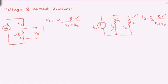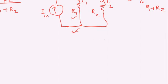So if you want to measure this, just consider a digital multimeter here, DMM, and if you want to measure the current here, the tricky point is that you cannot connect a current meter, as we mentioned in the previous experiment, in parallel. You have to cut the link from here. So let's say we cut the link from here. In this case, our new circuit will be like this.